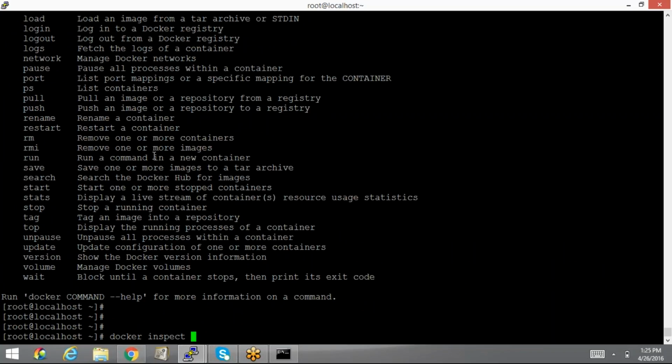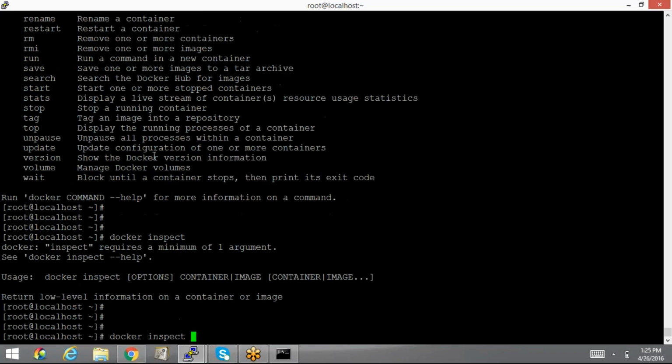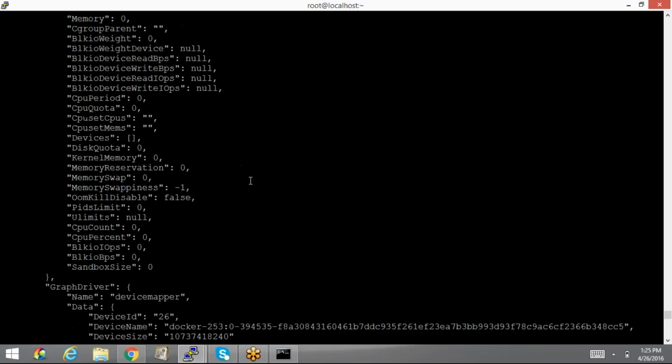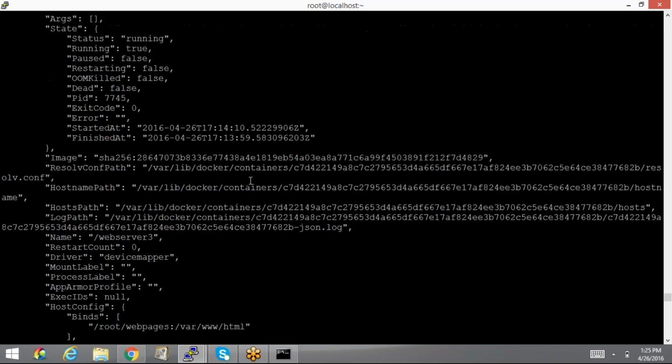If you hit enter, it will ask you, I need more options. So what you will do is docker inspect, we have a web server 3, and you give the container name. It's going to give you the output in a JSON file format.